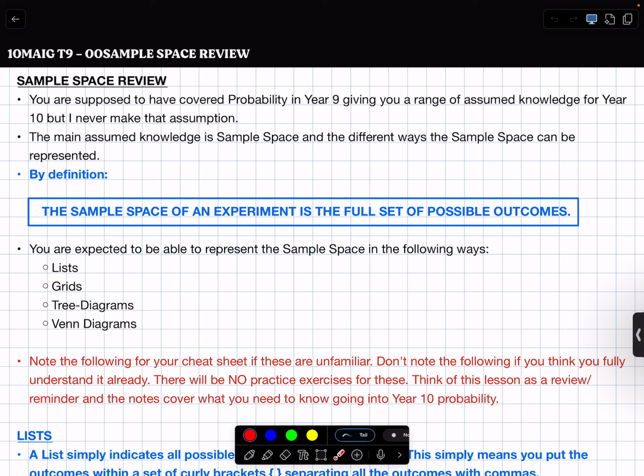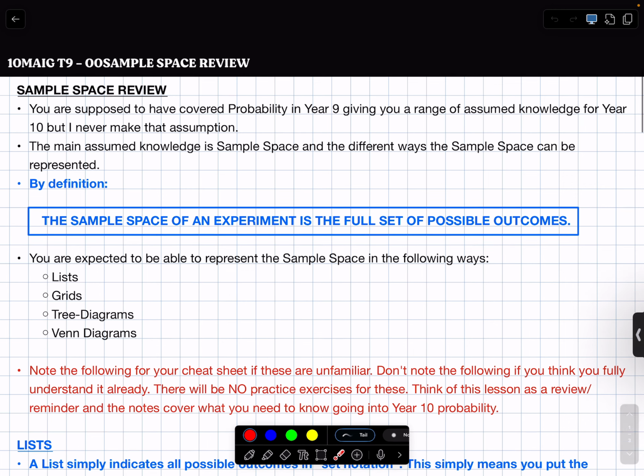The student that I was talking to, because it was early: a sample space is the full set of possible outcomes. He would only know that because you were taught that at some point. What is the sample space of rolling a 6-sided dice? The full set of possible outcomes. What would the outcomes of rolling a 6-sided dice be? Numbers 1 through 6. Good. What would the sample space of flipping a coin be? Heads or tails? The edge if you're really lucky. Okay? That's what a sample space is.